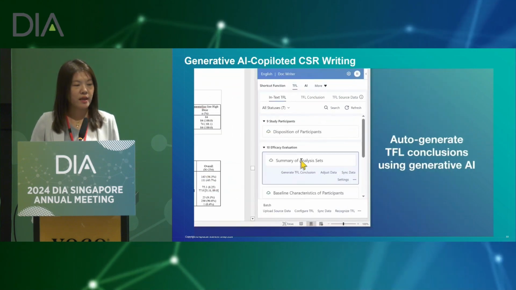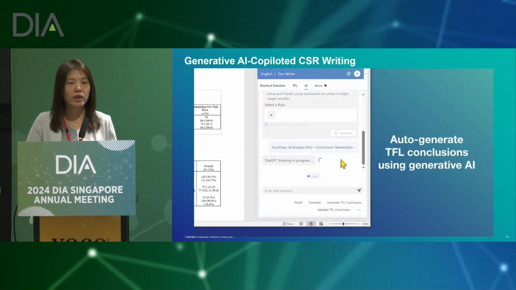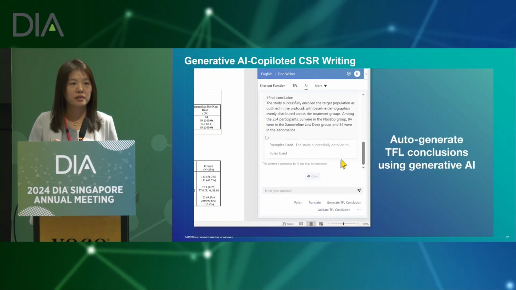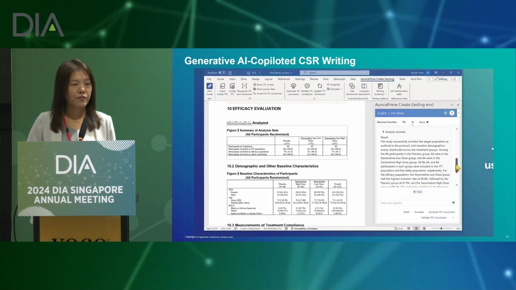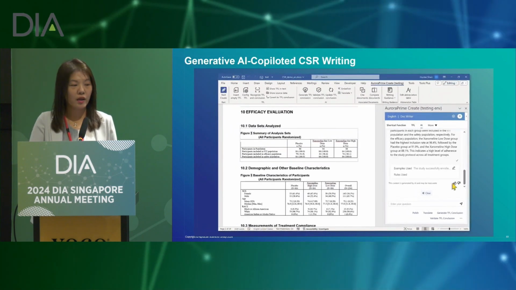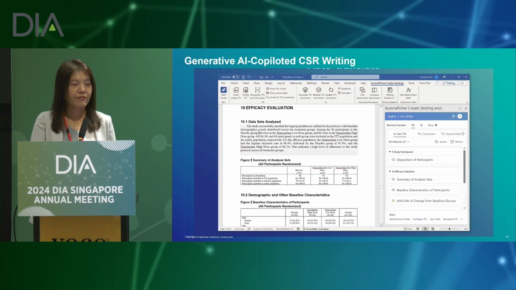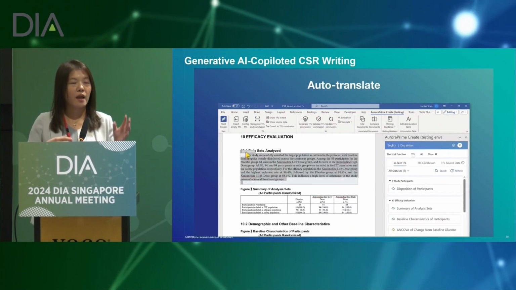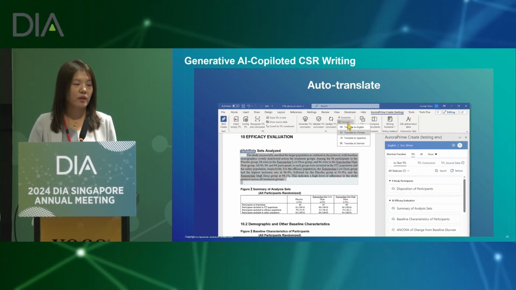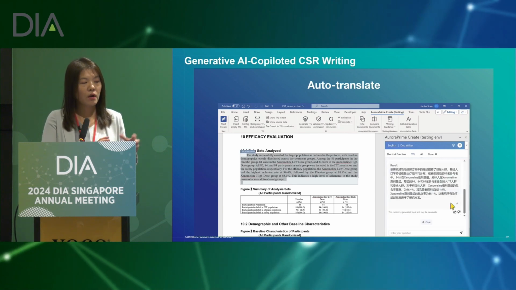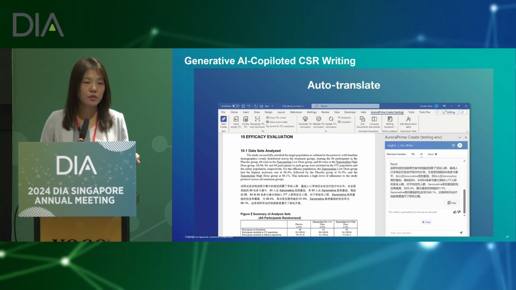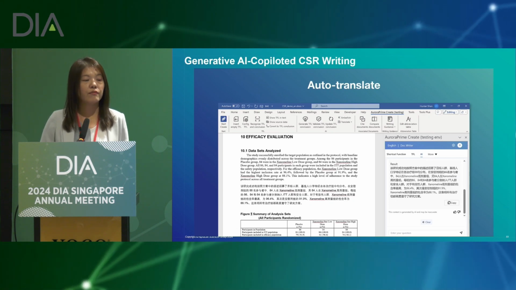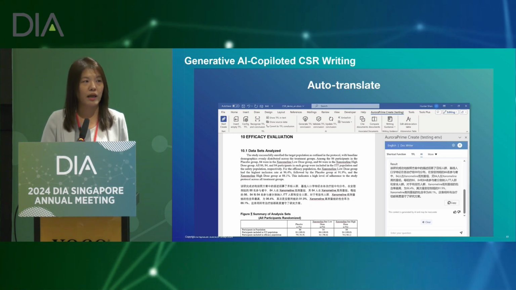Right, and then once that's in, it's time to generate the summaries. We can have the user add an example and custom prompts, plus have the AI read this information, digest the TFL table, and then generate the summary accordingly. All this part is within a global study. And if we're a regional medical writer, we can involve the translation directly in the platform.